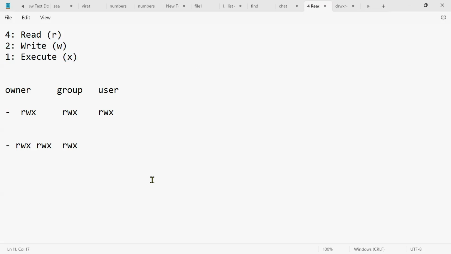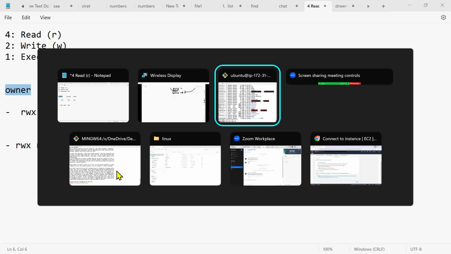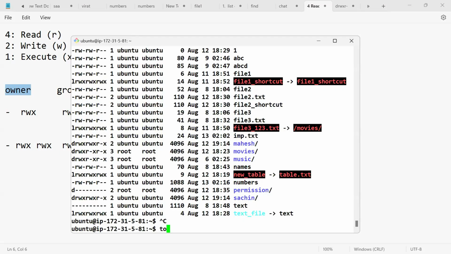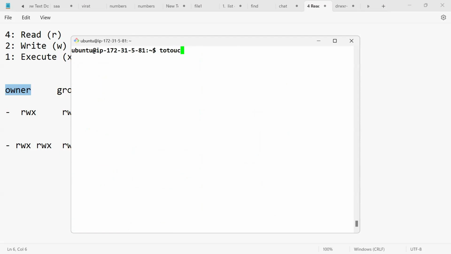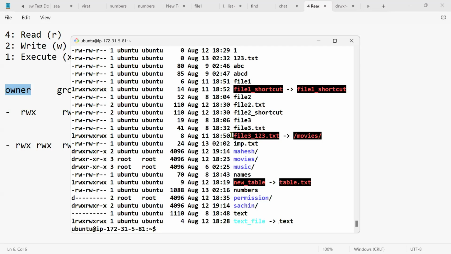How will you give it, or to whom will you assign? See, there are 3 different things here. First, these 3 characters belong to the owner of that file. Owner in the sense, if I am creating this file, if I say touch 123.txt and do ll, see, that is the file I created.